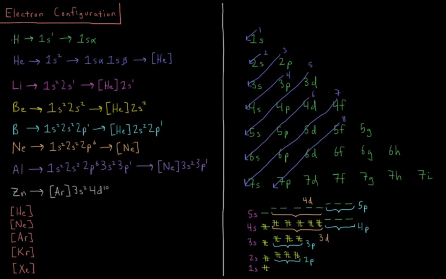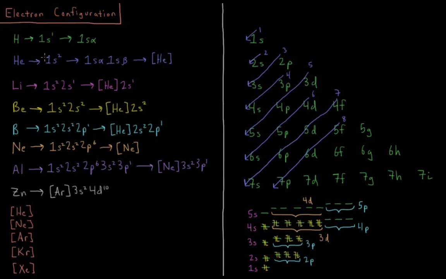So starting off with the hydrogen atom. Hydrogen has a configuration of 1s1 for its single electron, or in terms of spin orbitals, we could say 1s alpha. There's a single spin up electron in the 1s orbital. For helium, we have 1s2, so 1s alpha, 1s beta, a single spin up and a single spin down electron in the 1s orbital. So anytime we have a 2 here, there's a spin up and a spin down electron in that orbital. With 1, there's just going to be a spin up.